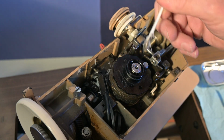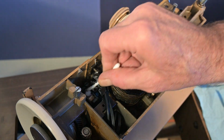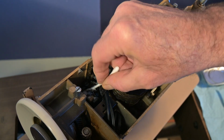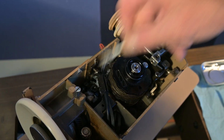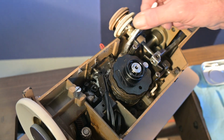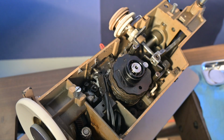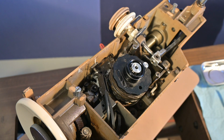So there. And just while we're here, I am going to put some grease on there, even though it got oiled already. And grease is time delay oil. And of course, anything that rotates will help the grease dissipate and get into action. So that's all I can see up here for grease. I do have the bottom still.